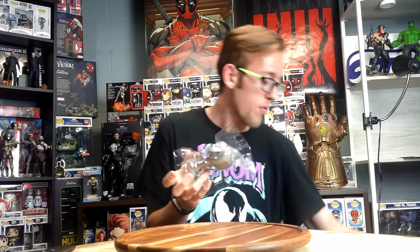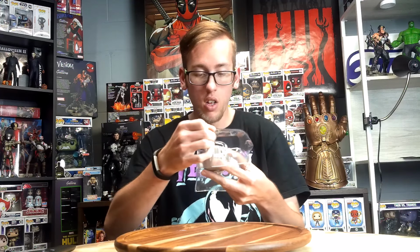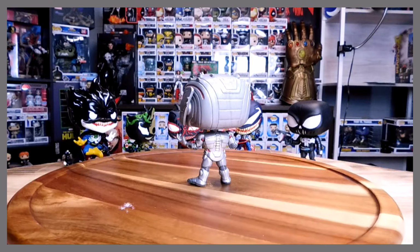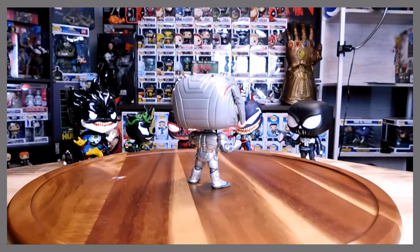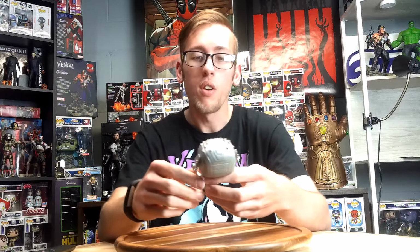So, venomized Ultron. He does not have a base. Set that down there. Venomized Ultron, you scary devil. Let's see how well you balance. Pretty good so far. Let's do the shaky lazy Susan test. Pretty good, actually. So you can easily display this one out of the base. Let's give a more close-up.